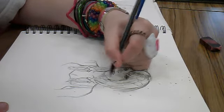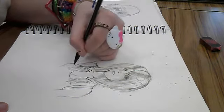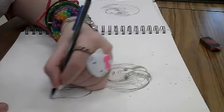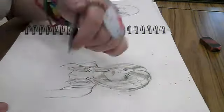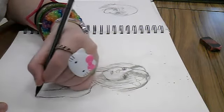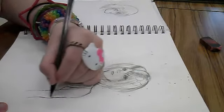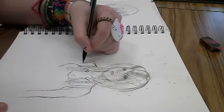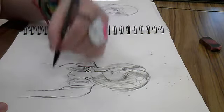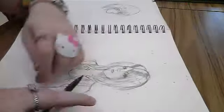This kind of thing, I can't obviously go line by line and tell you how to do it. It makes perfect, I guess. But again, looking at different references, looking at different eyes, you can see all the different ways of doing the eyelashes. The only thing is that at the bottom, you want to create a little bit of separation. Color pencils are fine. Something that you can do.